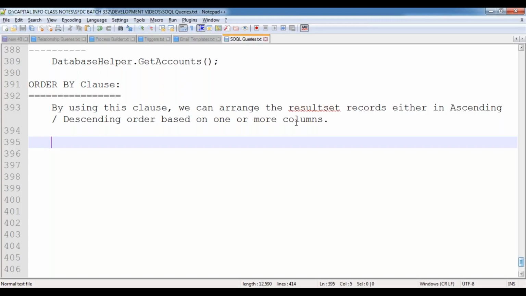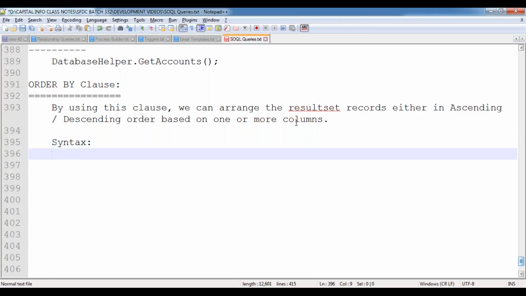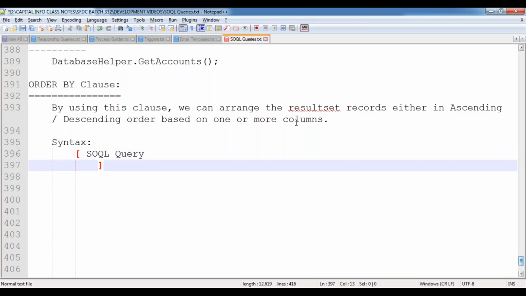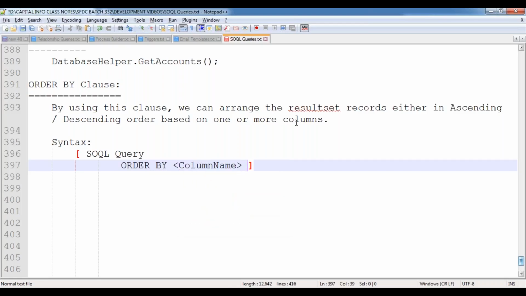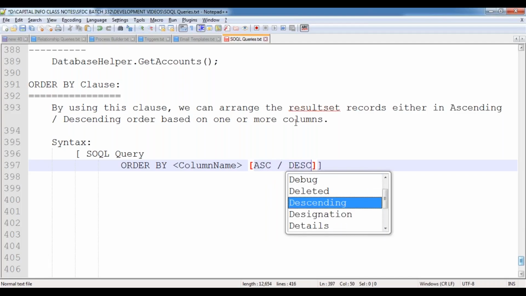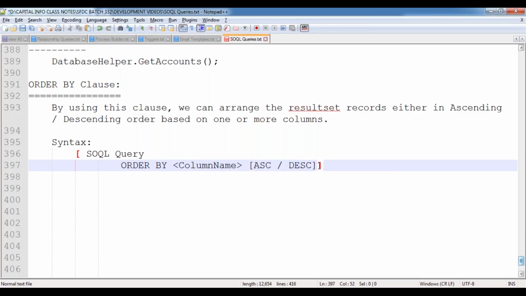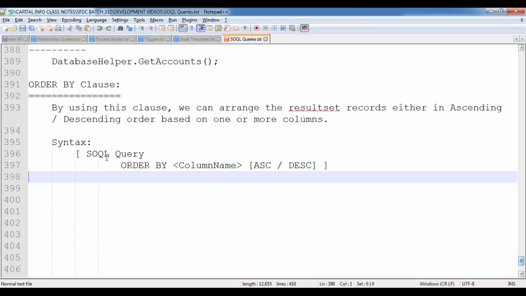Now, how can we use this ORDER BY clause? The syntax is: we specify the SOQL query, and in that SOQL query we specify the ORDER BY clause. ORDER BY, then the column name, on which column basis you would like to arrange the records, and then we specify the order, ASC or DESC.